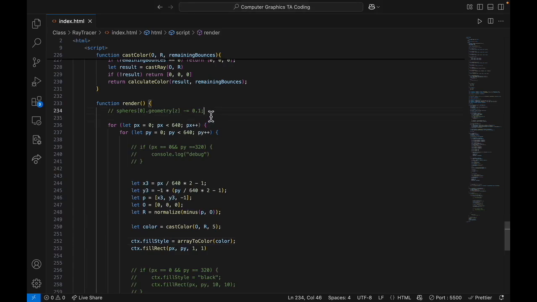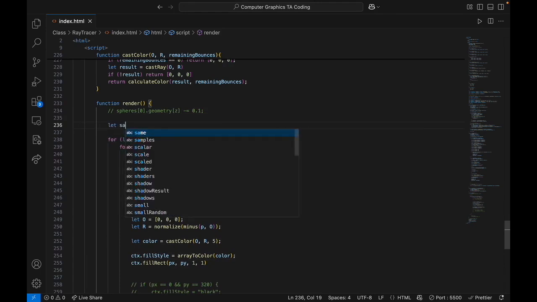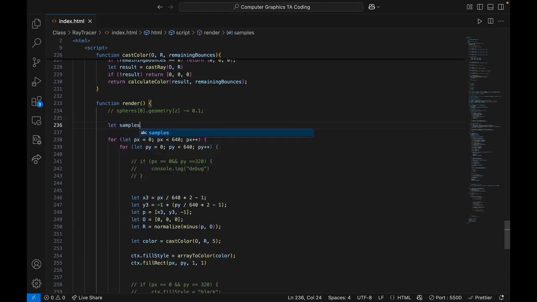At the beginning, we're going to set a variable for the number of samples per pixel that we're going to take in order to do the anti-aliasing. Currently, I'm just going to put it at something like 2, because the more you take, the more times it needs to do it, and it's going to increase the render time. Next, currently we have 2 loops, and we're going to have to add a third one.